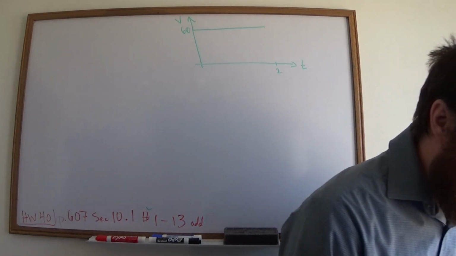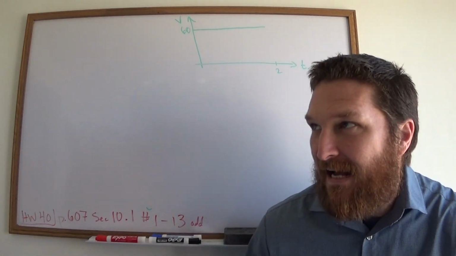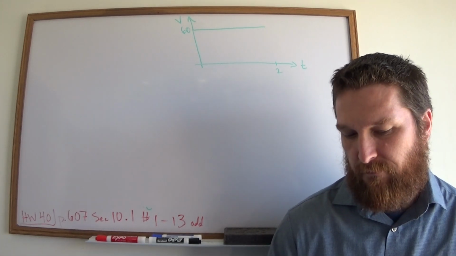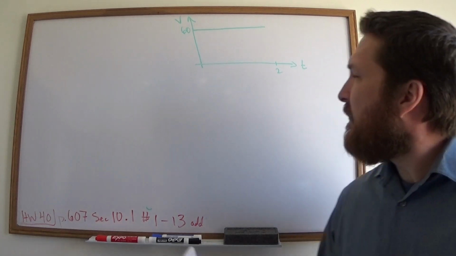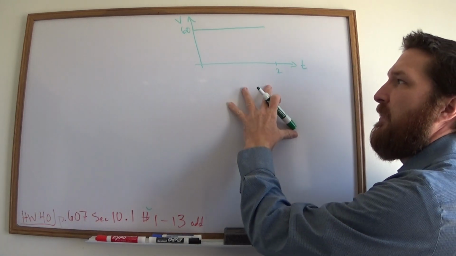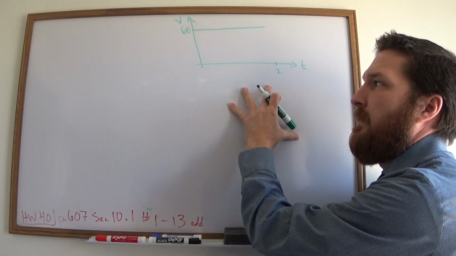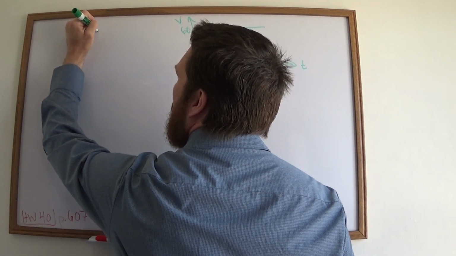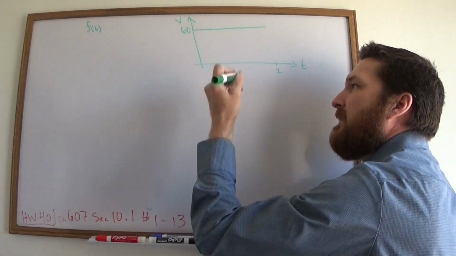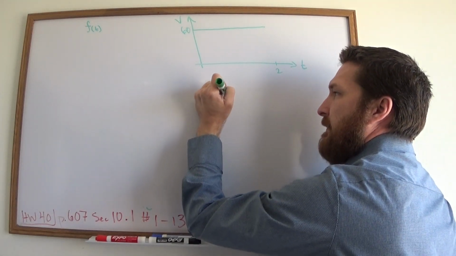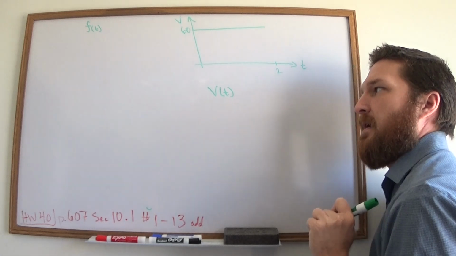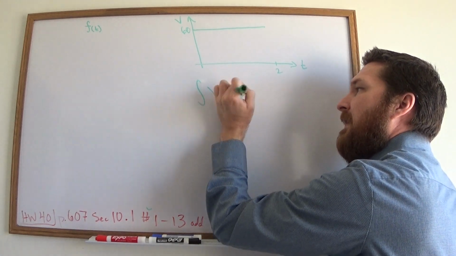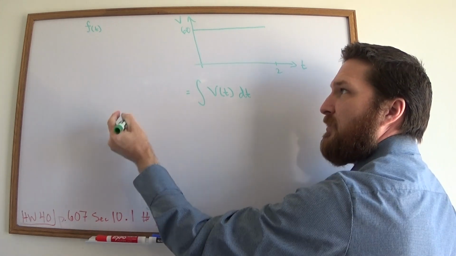Now, Noah already has a function which describes exactly where you were at whatever time, right? Victor is trying to come up with a function here. The original function. This is our goal here. We have some unknown function, f of t. And Victor says, well, I have a v of t. I have my velocity as a function of time. And I know that if I integrate it, then I'll get my original function that I care about.